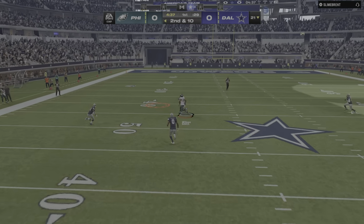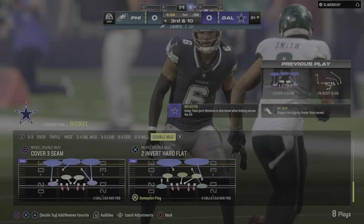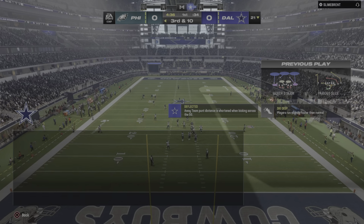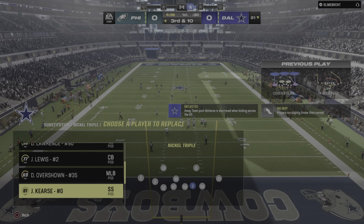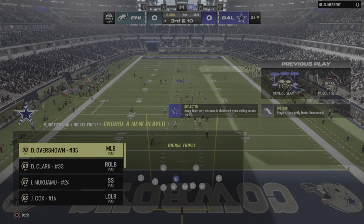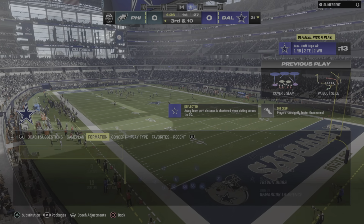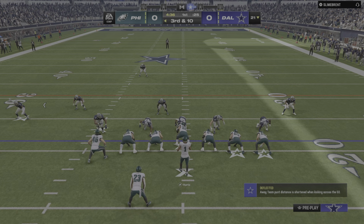Looking here for Smith downfield. And that's nearly an interception here on this opening drive, but he gets a reprieve. It's third down. You get a sense of what this game plan might be. They think they can take a few home run shots against this defense. They tried it there on the opening drive, but that ball's incomplete. Crowd getting in it a bit already.